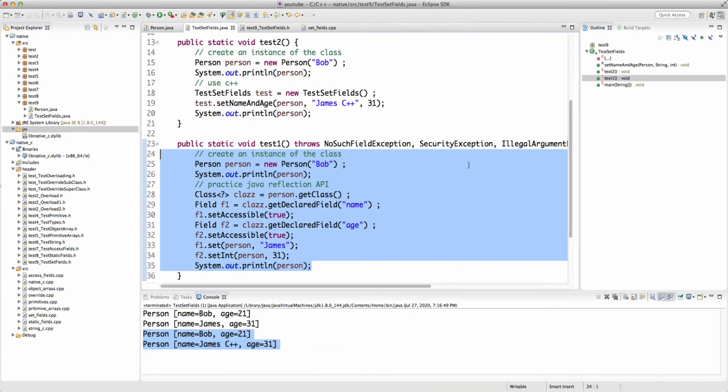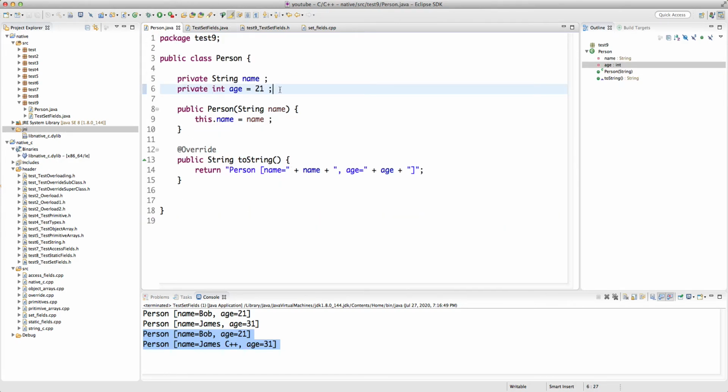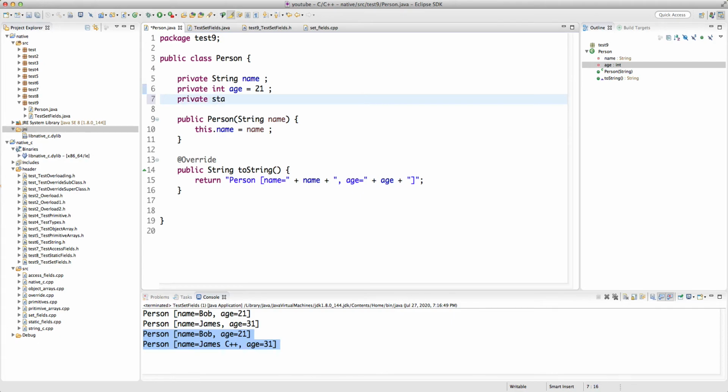All right. So let's just quickly also try a static field. So in the person here, let's have a private static int phone number, let's call this phone number 999. All right.